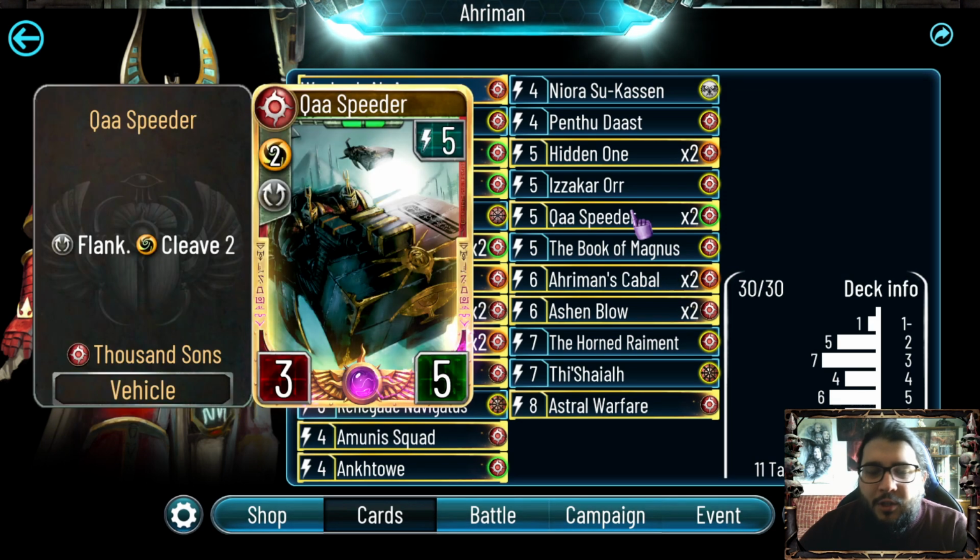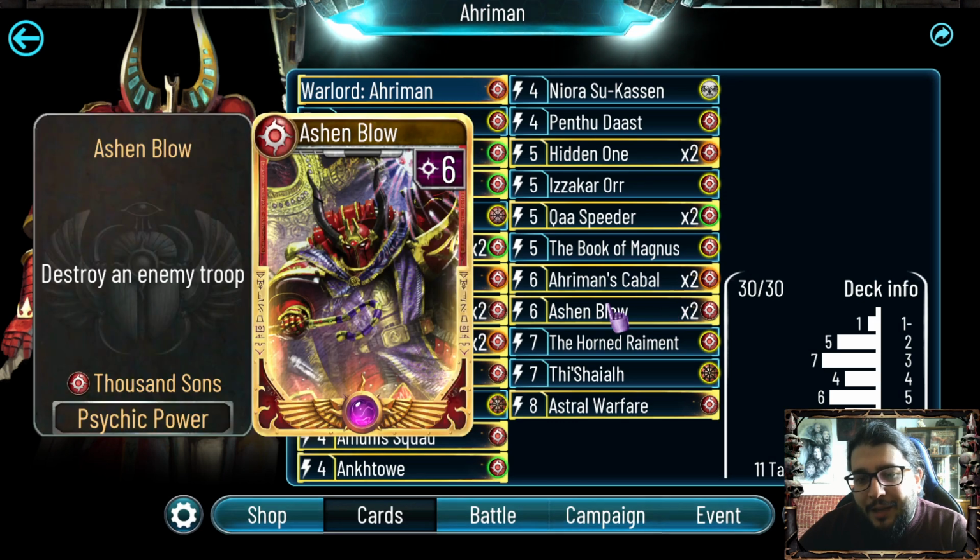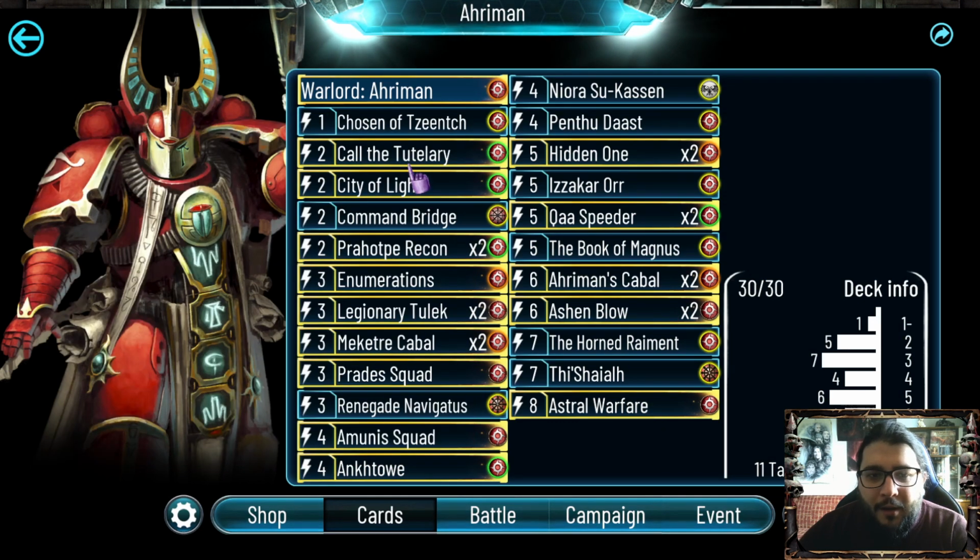Double Cost Speeder just for quick removal, always pretty useful, plus you can keep it alive with your Warlord power to abuse that Cleave 2 a lot. Book of Magnus just to refill our deck and to draw necessary psychic powers. And as my psychic powers, I've chosen double Ashen Blow, one Astral Warfare, and one Call the Tutelary, as well as, of course, as you know, enumeration. So these are going to be the psychic powers that we're going to be running.